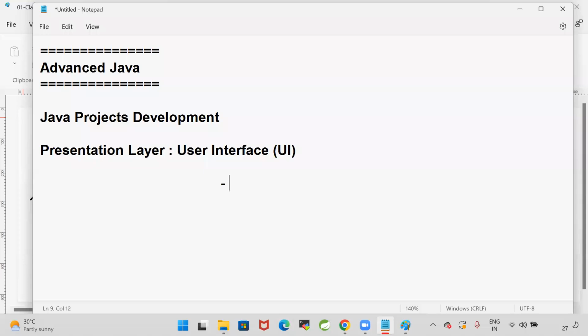We are going to use HTML and CSS to develop the user interface, JavaScript to add the dynamic nature for the UI, and Bootstrap to design more beautiful pages and give mobile compatibility for web pages.